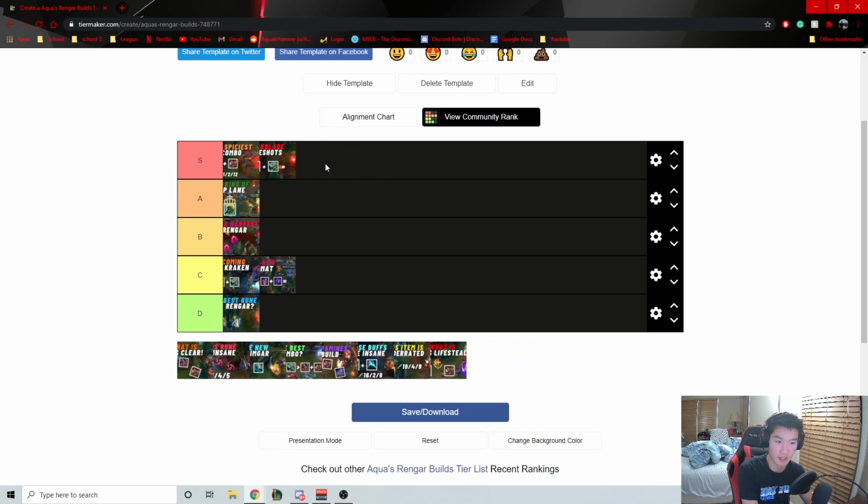It's probably not the best build right now, but I'd probably say it's like high A tier, low S tier maybe. Maybe I just need to play with it more. Also, the legendary passive from Dustblade is more CDR, which is really nice. And it's really hard to get CDR on crit Rengar in my experience.